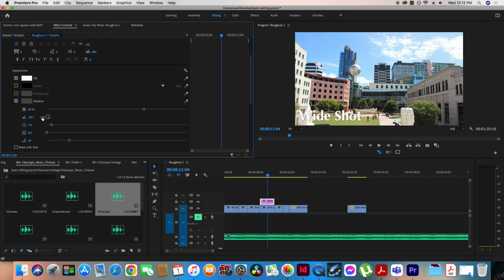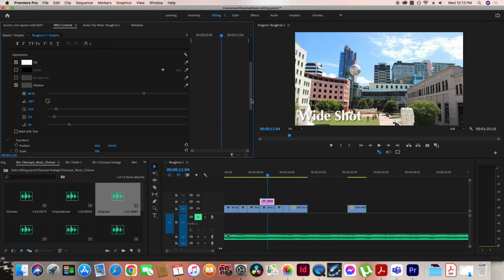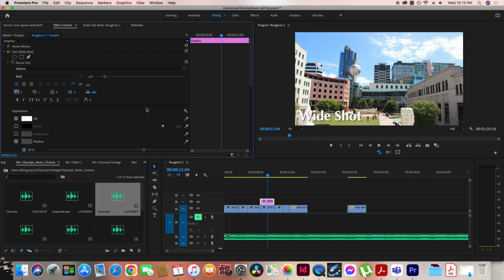There's a few controls for that. You can change the direction of it, and I'm not sure what that does. I think that's the width. There you go. You can see the shadow there. So you can change that, and I don't know what that one is. I think that's something. Anyway, you just hover your mouse over it. It'll tell you. That's the size of it. There you go. So those are the controls for your text, right? There's a few other ones there, like leading and kerning and some other stuff here. I don't know what all caps, all that stuff. So yeah, you can play around with your text and make it look good, right?